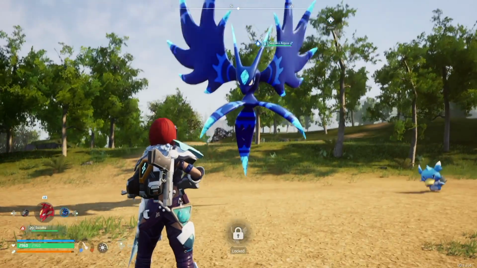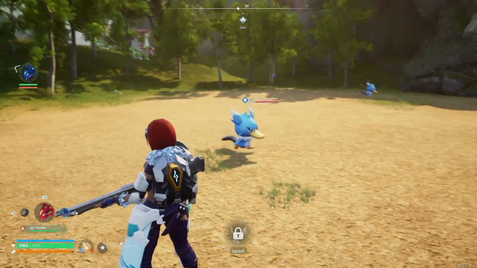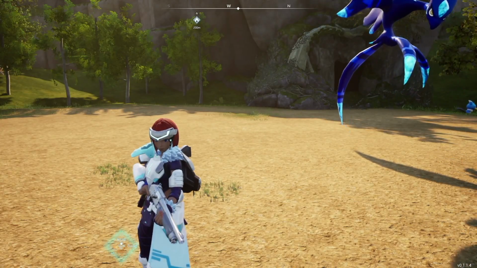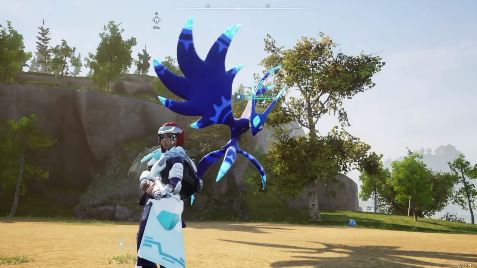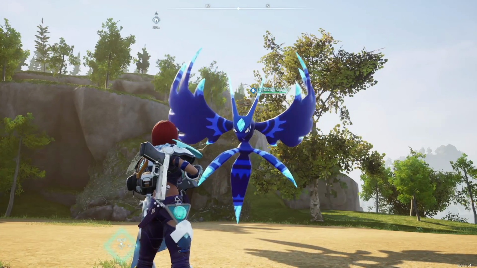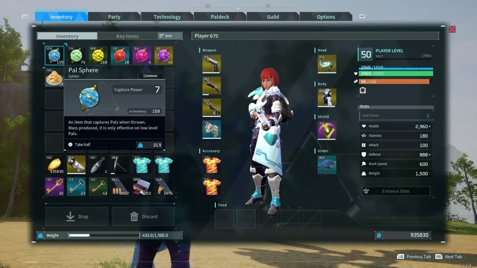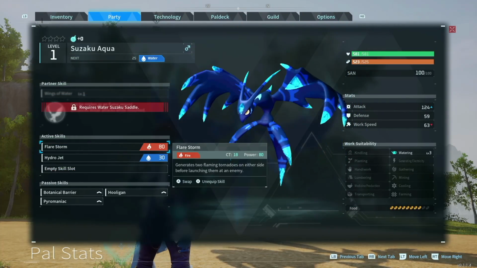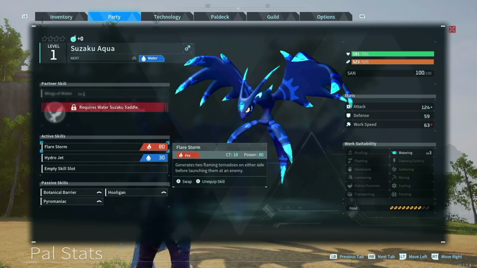So this Suzaku right here is just cracked out. The design goes crazy. It seriously is probably one of the cleanest designs I've ever seen. It has level 3 in watering, which is making it a pretty solid pal to have by your side.